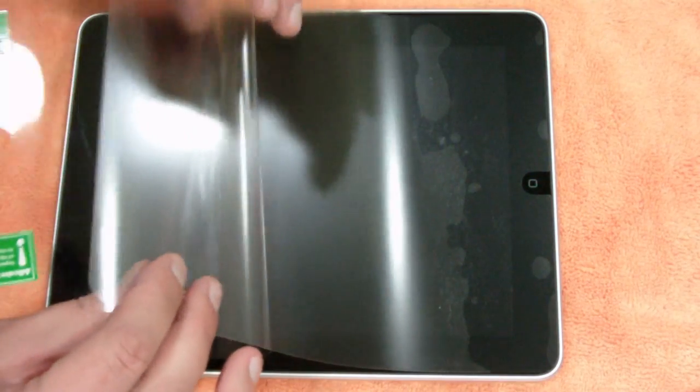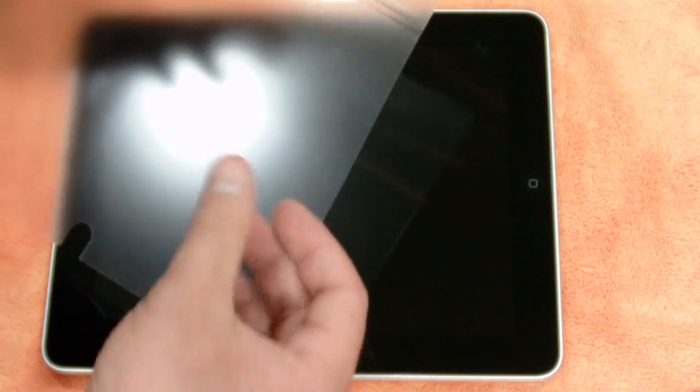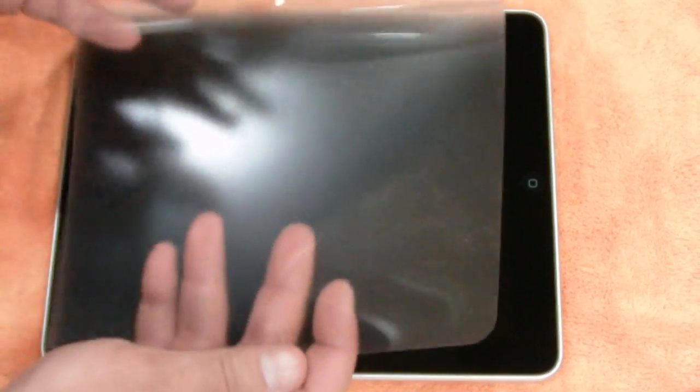Oh, that's no good. You definitely, this is what you would call a botched installation here, guys. You do not want to get that cloth to touch the underneath side of this screen. I'm just trying to clean this stuff off, and this is just no good, guys. This is bad news right here.